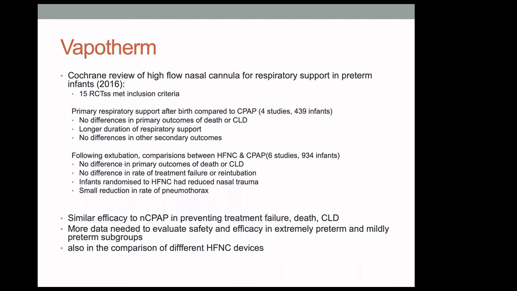However, with all of this evidence, there is less data on the extremely preterm infant and also the mildly preterm infant. There are also different devices which deliver high flow oxygen. On this unit, we use Vapotherm, but there are other types of devices available, and it's difficult to compare evidence, especially if different devices have been used. But Vapotherm has been used for a number of years, and it has been found to be similar in efficacy to CPAP in preventing treatment failure, death, and chronic lung disease.